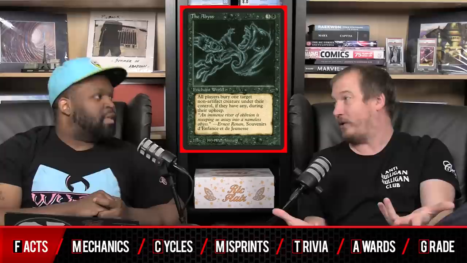I know we all like to laugh about Colossal Dreadmaw being in sets over and over again, to the point where people actually kind of like it because it's a fun joke. But when this game was getting started, it was like, yo, I've already played with this card a bunch. Can we get a new version of this card or just a new card in general? And Legends allowed them to do that.